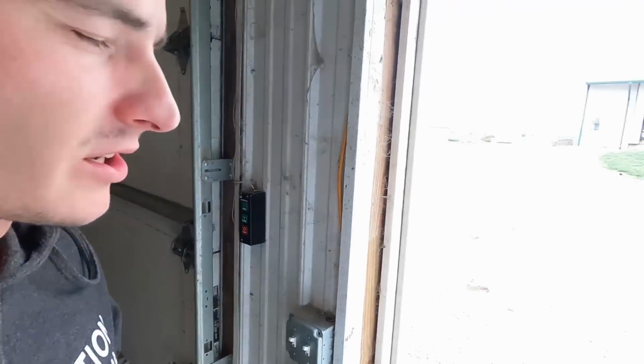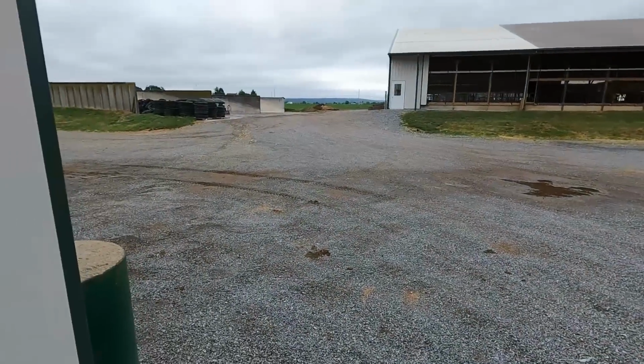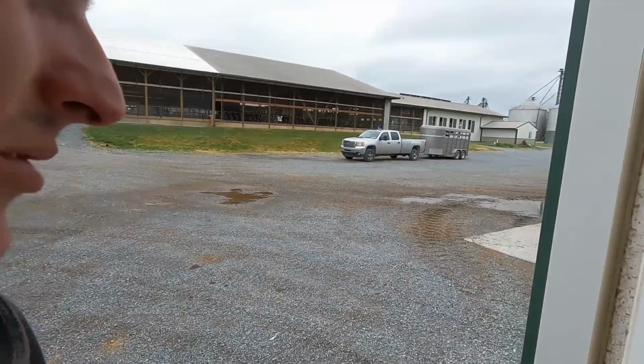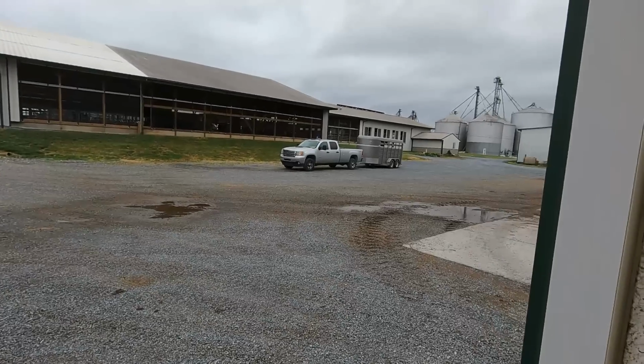Hey guys, a couple days have passed since I got that spraying done, and it's actually the first day of summer and I got a sweatshirt on, but we got a little shower of rain overnight, a couple tenths. It's nice. We got a truckload of hay showing up any minute, so I'm gonna unload that once he shows up. And the cattle trailer's hooked. We got some work to do with that today then.